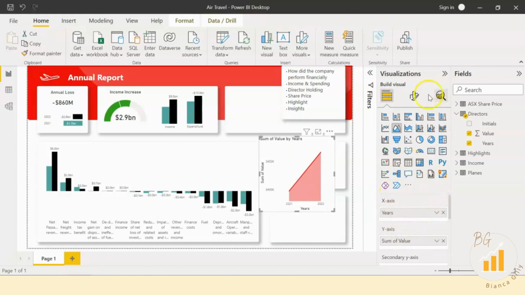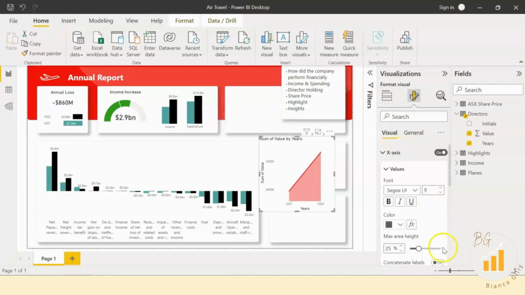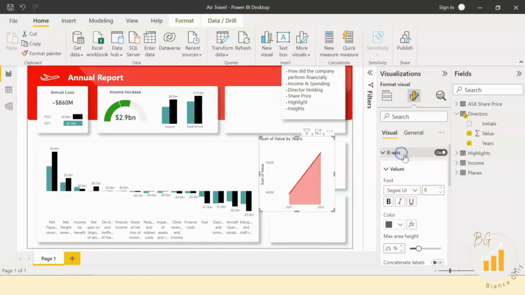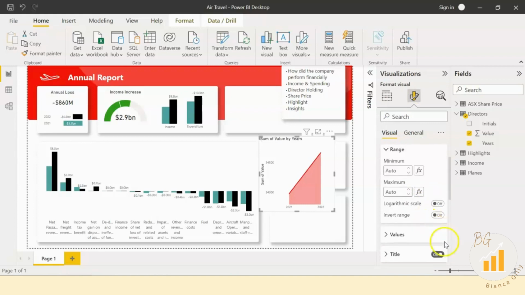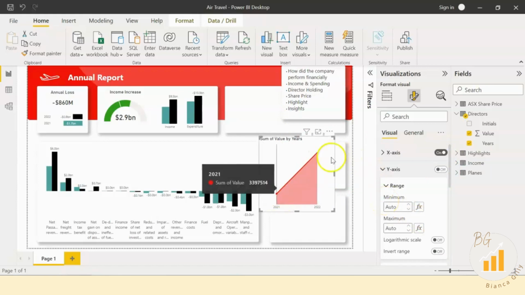And you know me, I turn off all of the titles. I'm not a fan of them. Wish they were off by default, but maybe one day. And we're going to turn off our y-axis. Okay, so we can see that director holdings grew from 21 to 22.